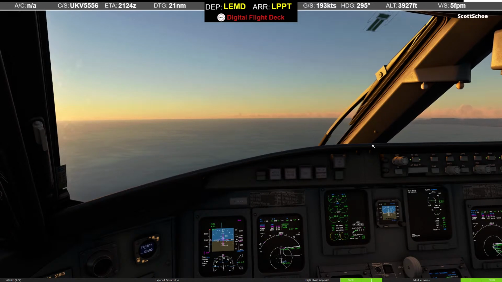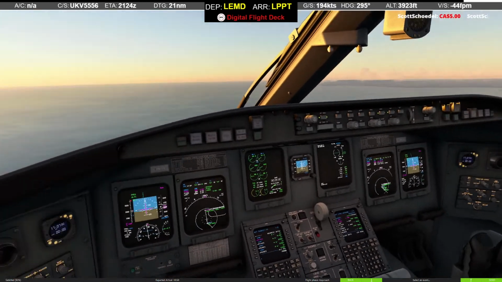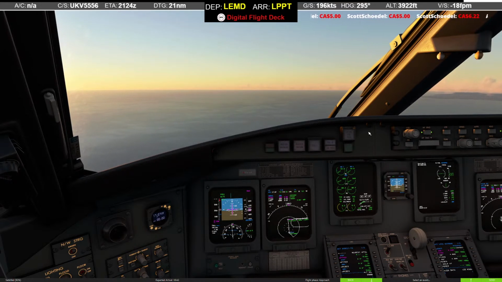Get our heading set. Once we make this turn, we're going to go over to heading mode and then switch over to localizer for the ILS. It's already picking it up.